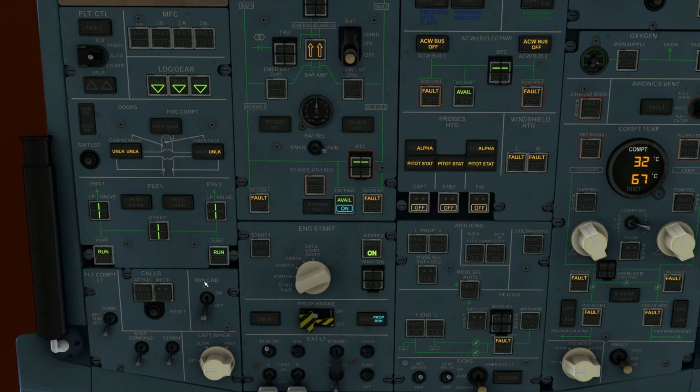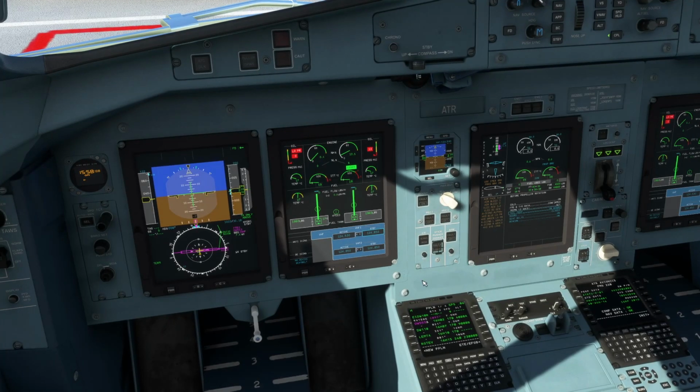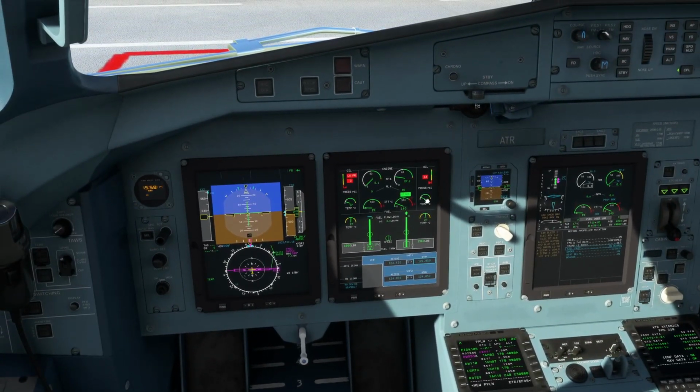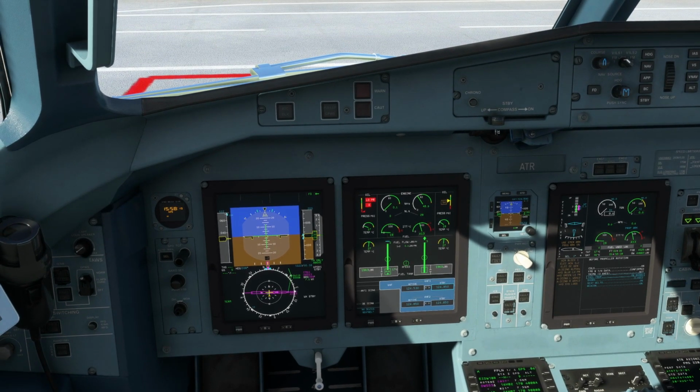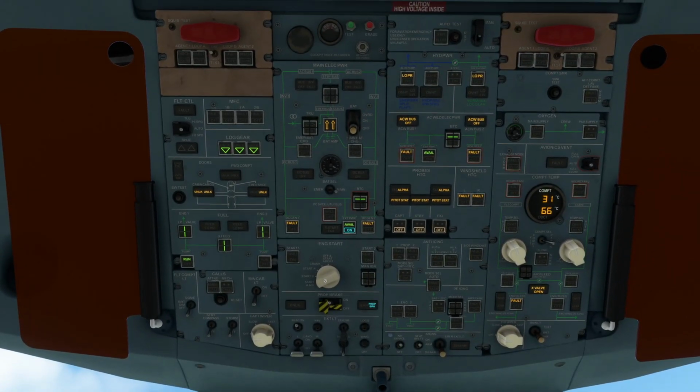Hit the start to button. Make sure that your fuel run light is on, obviously, but we did that earlier. At 10% here of engine rotation, we're going to take our engine tube cutoff lever and move it to the feather position. Perfect. We're going to come upstairs here, take our engine start switch, move it back to the abort and stop location. Make sure that the start to light extinguishes and turn off external power, and you'll see the DC Gen 2 light turn on.